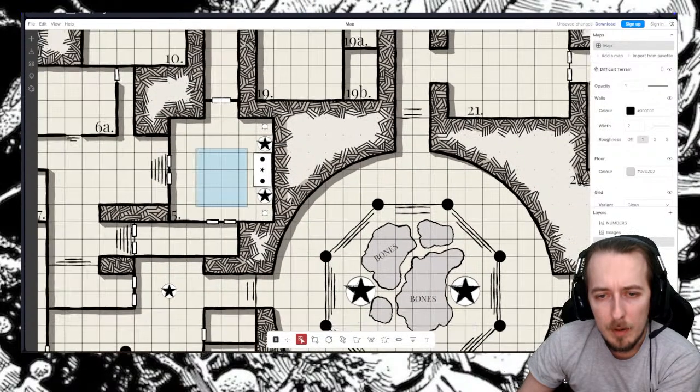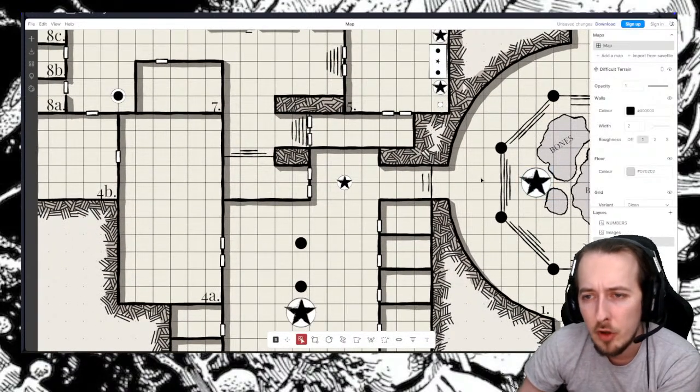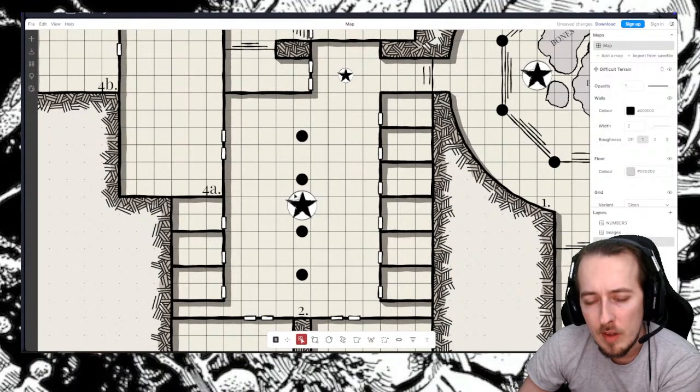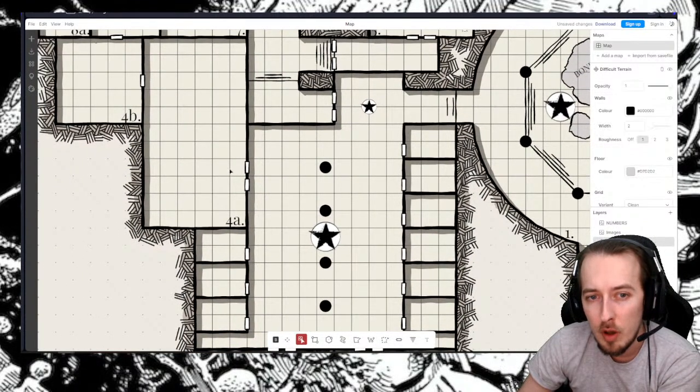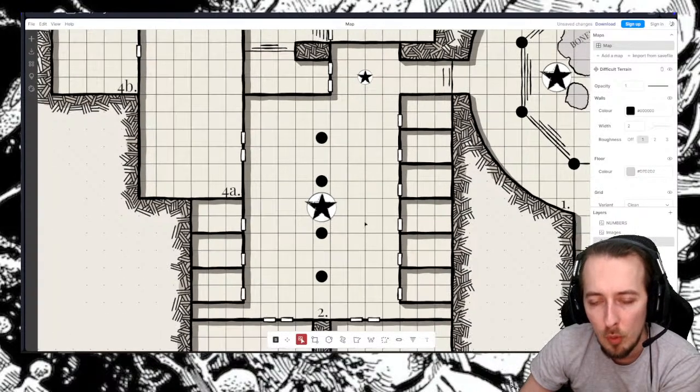Zoom in a little bit. So we got quite a bit here. Obviously the players can walk through here. They can fight orcs in this section. We could have random encounters taking place here. Orcs could come bursting out from the tavern. They could be coming in from here, or patrolling or something.